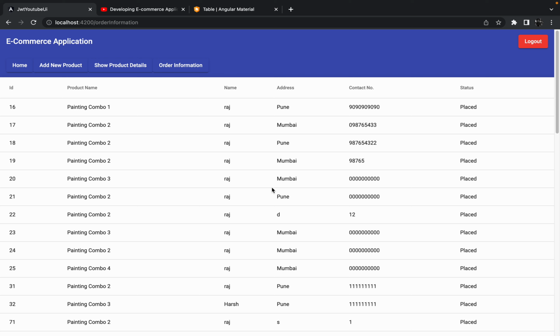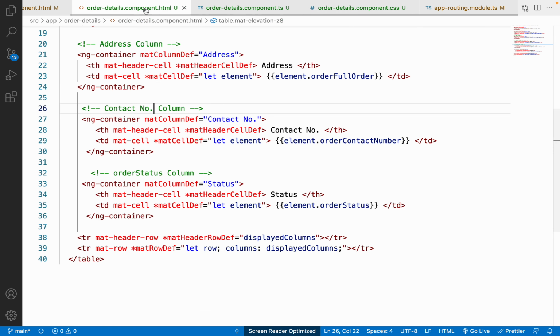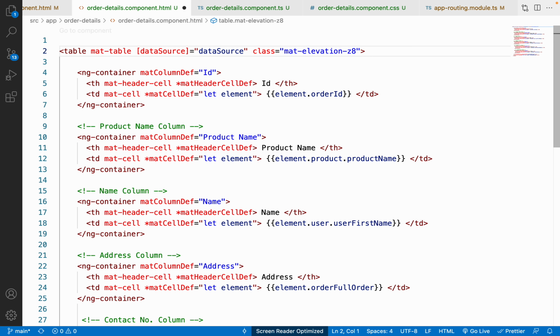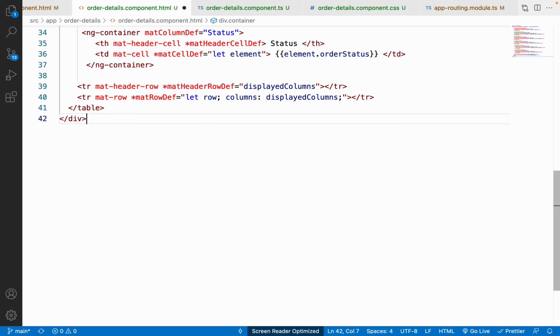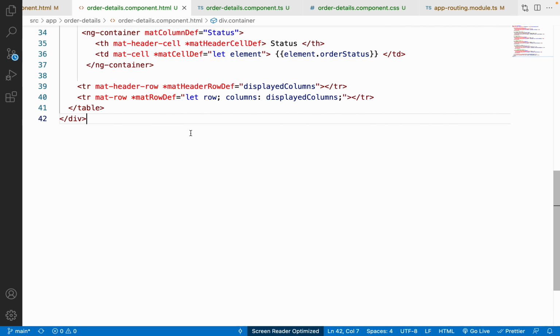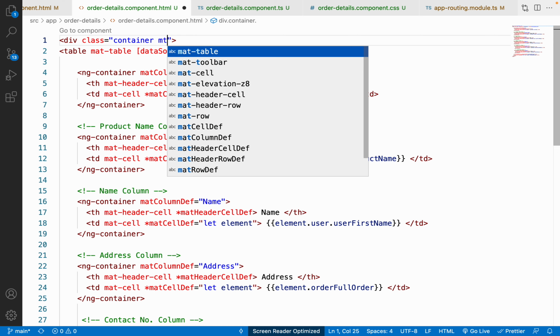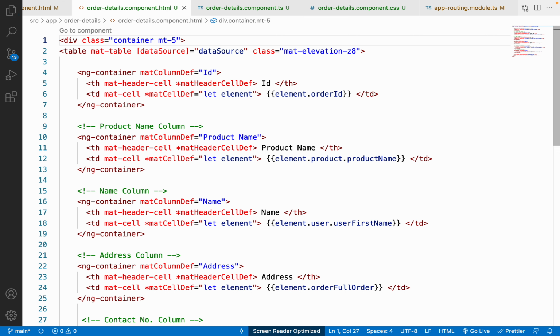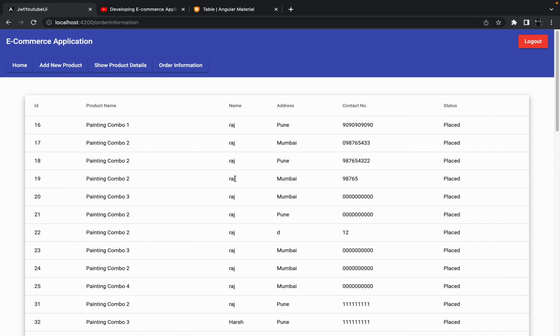The one thing that we can just do is if you just want, you can just keep it as it is, or else you can just keep some space from the left hand side and right hand side as well. Alongside you can just give some margin from the top side as well. So how we can just do is, if I just go to the HTML, then we can just create one division, and we can just apply one class that is called as a container, and let me just enclose my entire table inside this division, something like this. Now yes, it is keeping some space from left hand side and right hand side. And alongside, if you just want to apply some margin, then we have to just use mt-5, which is nothing but a margin top 5. And yes, now it is looking perfectly fine.